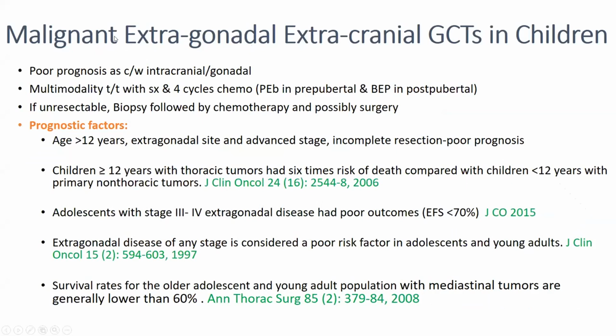Coming to the other malignant extragonadal extracranial germ cell tumors. As we saw in the COG and MAGIC risk classification also, it was seen that extragonadal site is a poor prognostic factor as compared to the gonadal site. So generally, complete resection is not possible in these tumors, and the prognosis is not good. So chemo has to be given for all patients, and multimodality treatment should be done for all patients. Same chemotherapy.